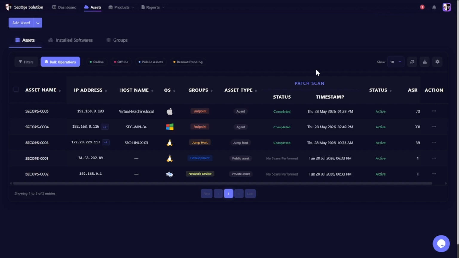Now let's quickly see how you can use the patch management product to start deploying your patches in an automated fashion or in a manual way from the product across your devices, how you can get visibility into what sort of patches are missing, how you can get the reports, how you can track the deployments. So let's click on products.